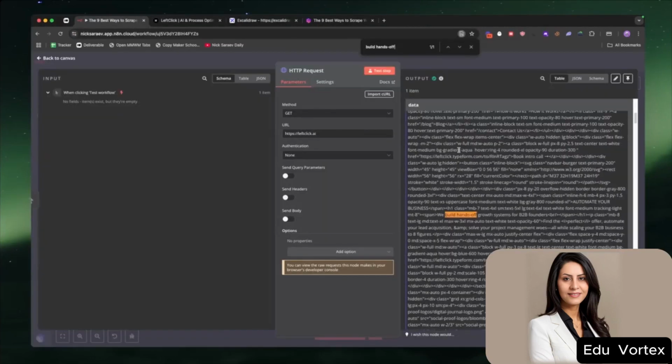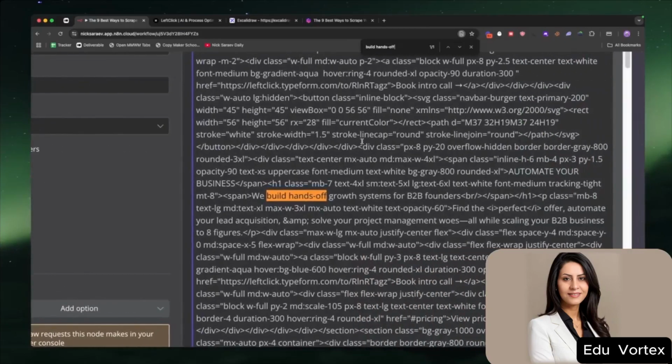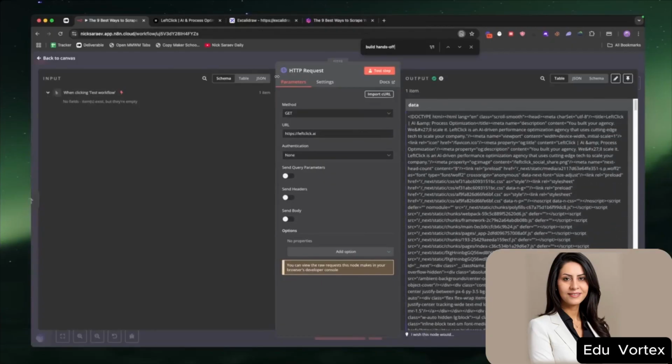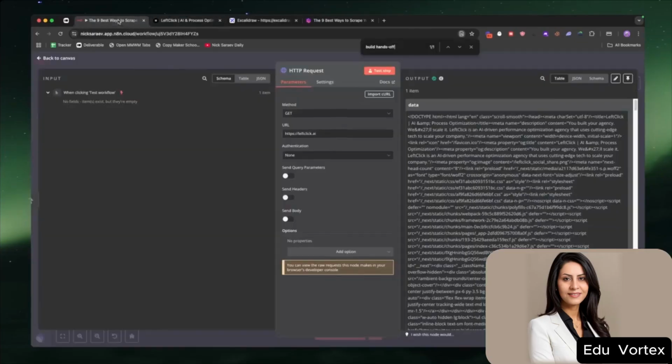If I just Command F and paste this in, we actually have that text buried somewhere in this big, long HTML string, right? This HTML is the code that is sent to my browser, which is Google Chrome in this case. Then my browser takes the code and renders it into this beautiful looking thing. Well, beautiful is a subjective state, I would say, but this wonderful looking thing in front of us, this website with the sizing and the tabs and the divs and all that fun stuff, okay?